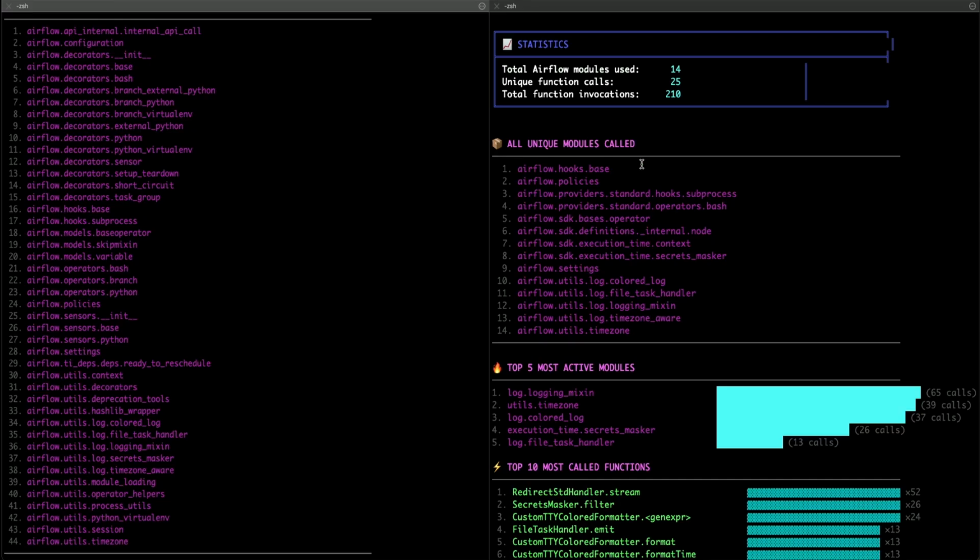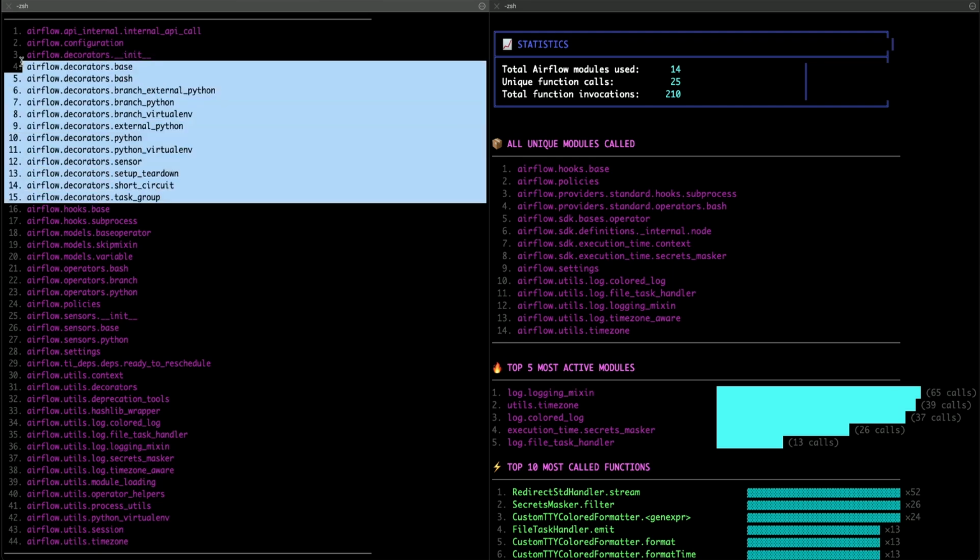But actually it tends to give us something. Airflow 3 is more focused, more dedicated than Airflow 2. Airflow 2 might feel a little bit more of a monolith now compared to what I'm seeing here. 44 modules being called just to run a bash command. Sounds very, very interesting. And at the same time, what the heck are these decorators doing for me when I'm not using them?